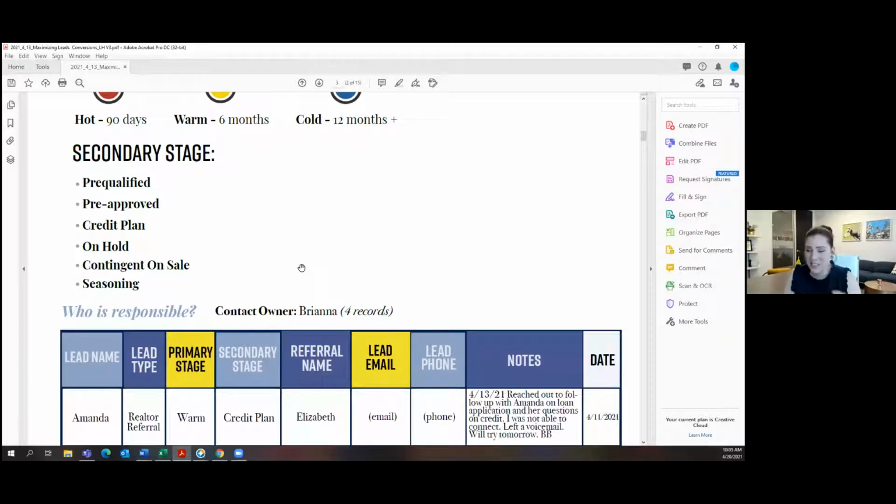Are they contingent on selling? Is there something they're waiting for in terms of seasoning, like a foreclosure, a bankruptcy, down payment funds, or a job? Anything that's going to prevent them. These stages are the ones that require different types of follow-up, so every single one of them will require a different follow-up process from you.